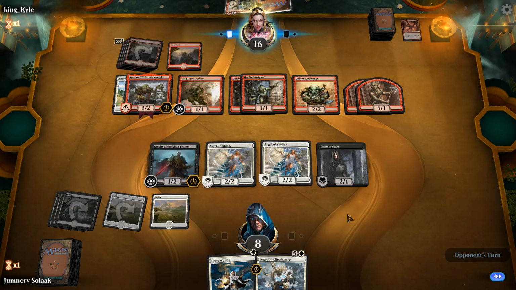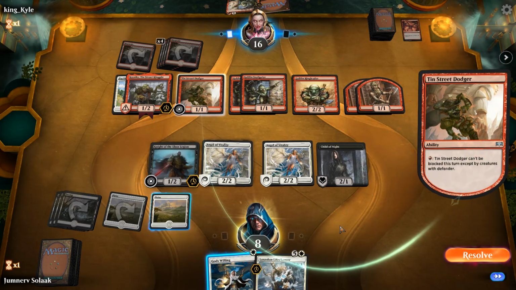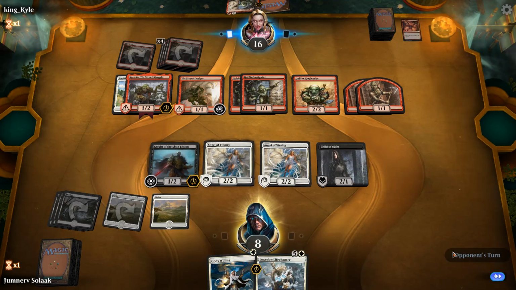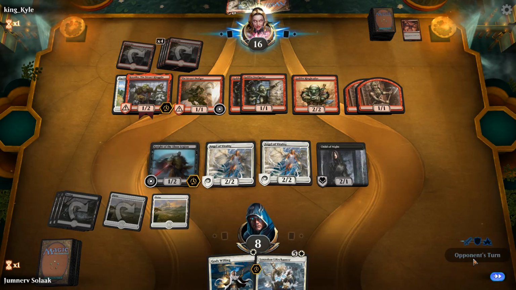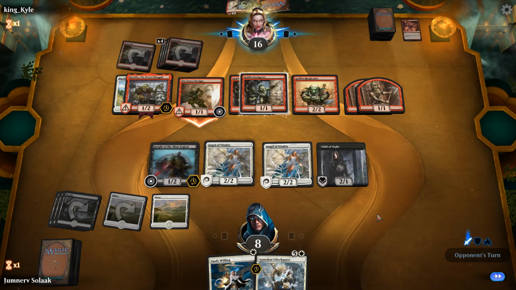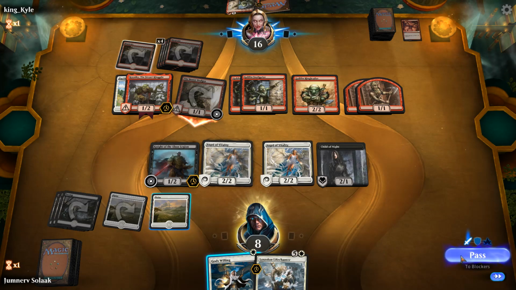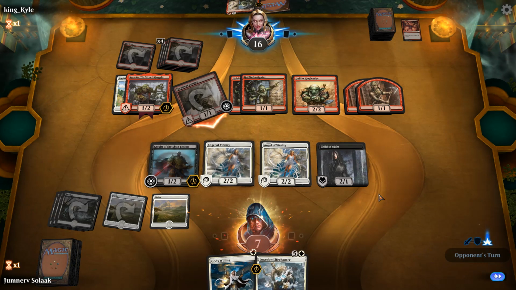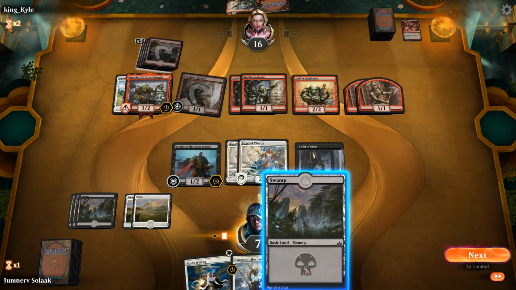Alright, here we go. I left 1 Plains tapped. Oh yeah, what do you know? That can't be blocked now. Okay. Alright, pass 2 attackers. He'll probably be attacking with everything. Okay, that's fine with me. I'll take 1 damage. Please let me draw him on it. Yes!